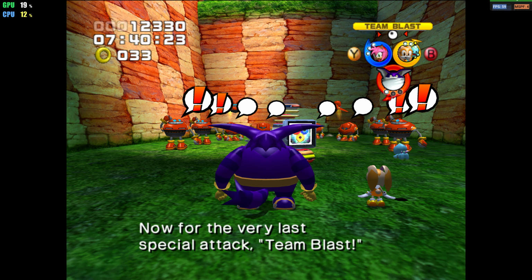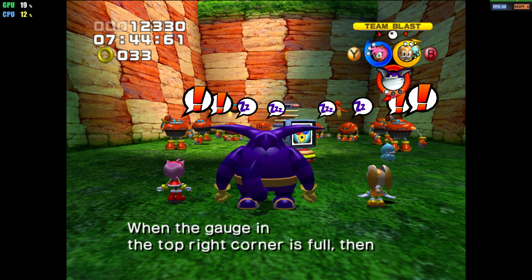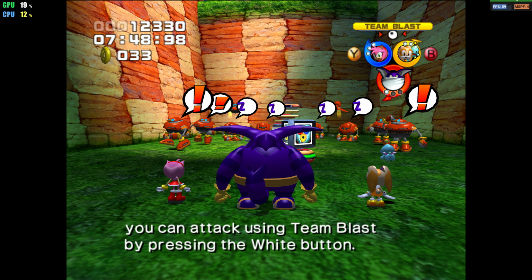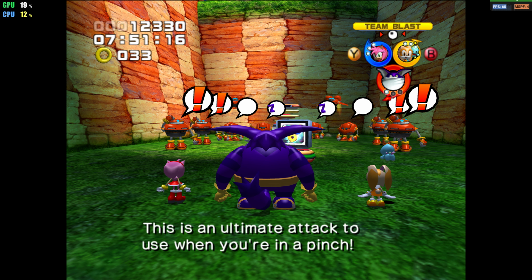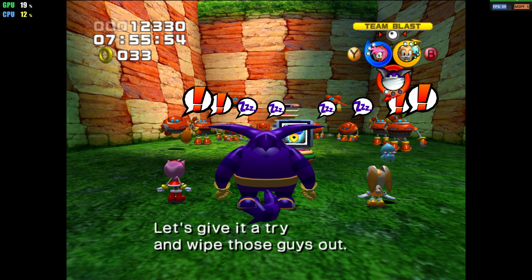Now for the very last special attack, Team Blast! When the gauge in the top right corner is full, then you can attack using Team Blast by pressing the white button. This is the ultimate attack to use when you're in a pinch. Let's give it a try and wipe those guys out!